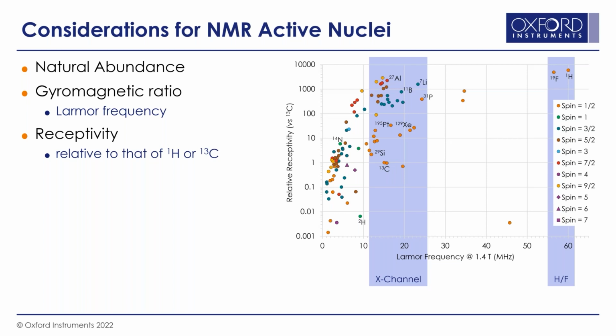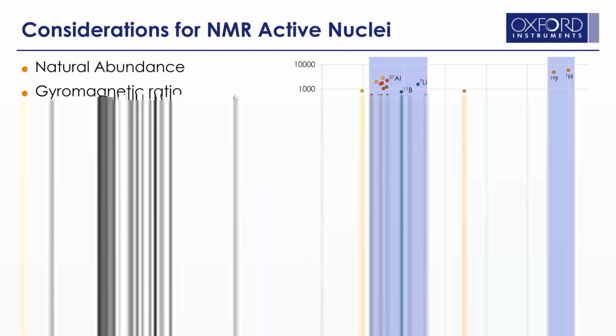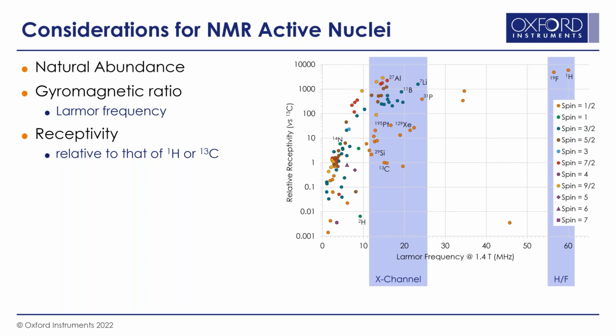in your sample. The gyromagnetic ratio is a physical property associated with each nucleus and can be viewed as an indication of how strongly a given nucleus will interact with an external magnetic field. It is from the gyromagnetic ratio that the frequency a given nucleus is observed in a particular magnetic field may be calculated. Indeed, upon its discovery, one of the first applications of NMR was to measure the gyromagnetic ratios of different isotopes. But more on that later.